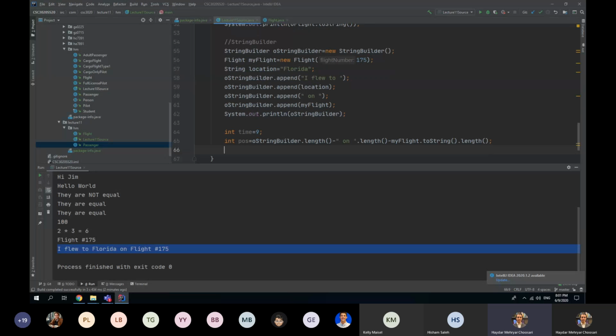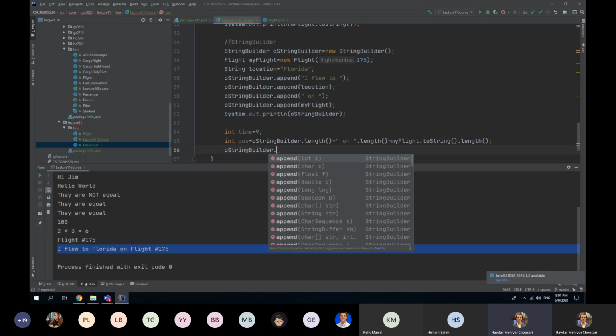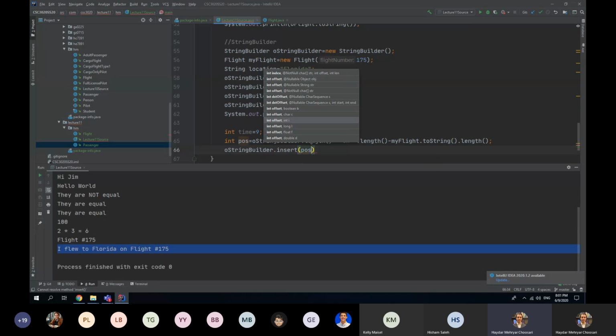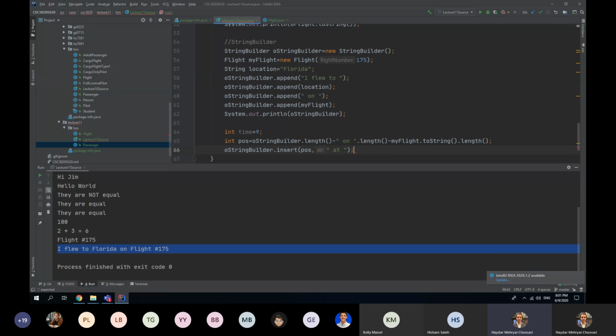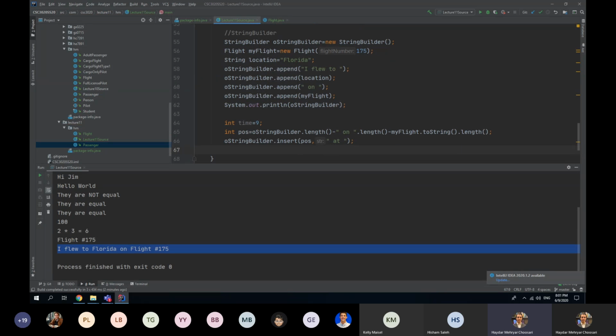Then I will use StringBuilder dot insert, where I want to insert it in this position, and I want to put "at" and a space. After that, I want to add 4 characters here: 1, 2, 3, 4.